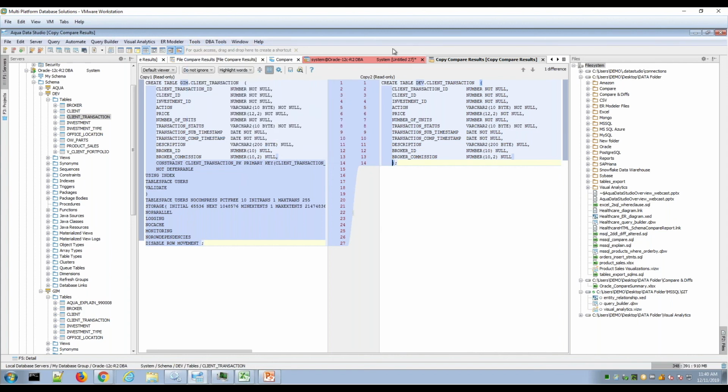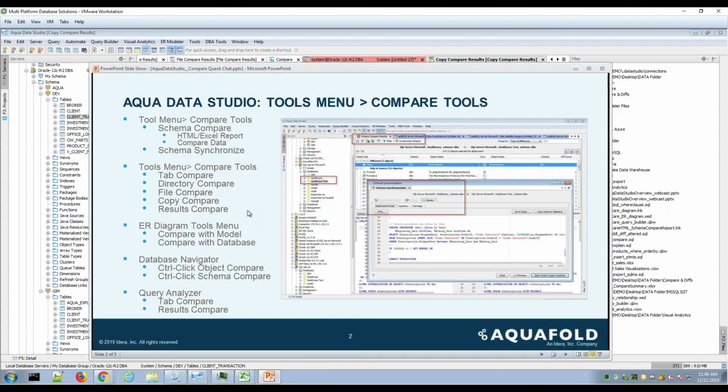Okay, so just keeping an eye on the clock here and the list. So we kicked off some schema compares. We'll be closing out with some of the Synchronize or migration capabilities. And then you have the ad hoc or random compare features drivable from either right-click menus or the tools main menu. And then some of these are embedded in the schema compare and schema synchronize. So we've seen some of these with the file compare and the side-by-side.